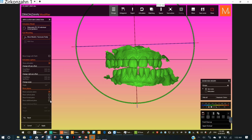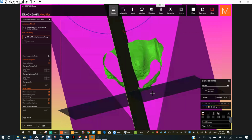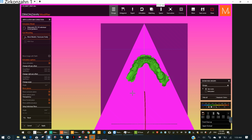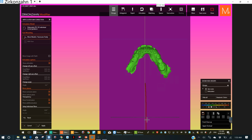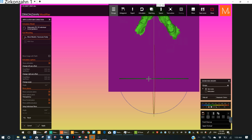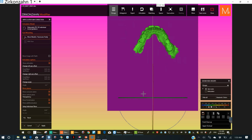I like to turn on these planes right here. They make it easy to see how you're doing, and then see how it gets all crooked when you don't look at stuff the right way. So I'm holding down Control to make things disappear, and I wheel click in to center it. So this is probably the most annoying part of the whole thing, just getting this lined up. But once you do, then everything else will be super easy.